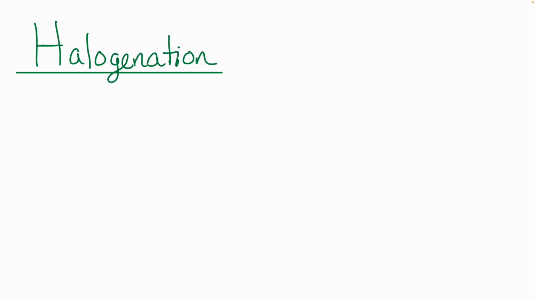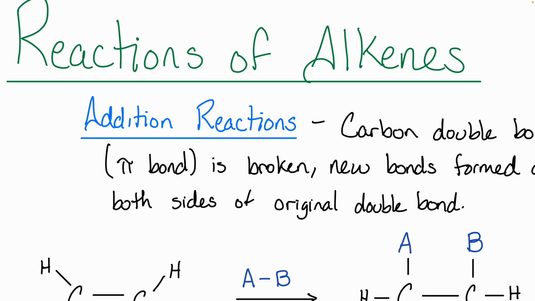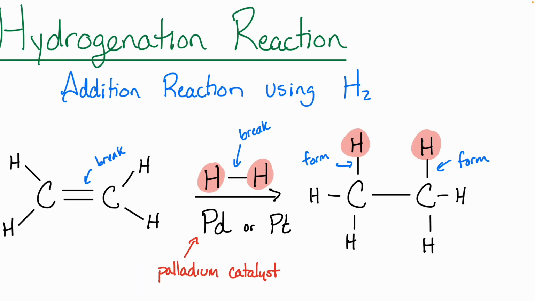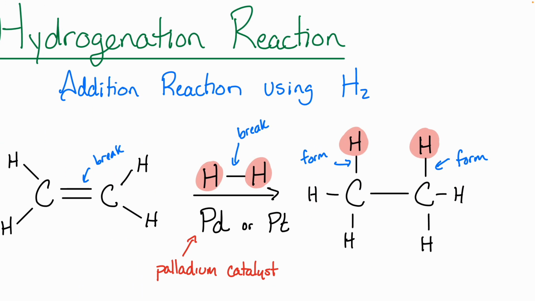So for the addition reactions, that was turning alkenes into alkanes? Specifically for a hydrogenation reaction, where you're using H2 as your reagent. We're going to see a bunch of different addition reactions that use other things. They won't necessarily create alkanes, but when you use H2, you will necessarily turn an alkene into an alkane. Correct, there's no other thing you can do, because you're reducing that double bond to a single bond.